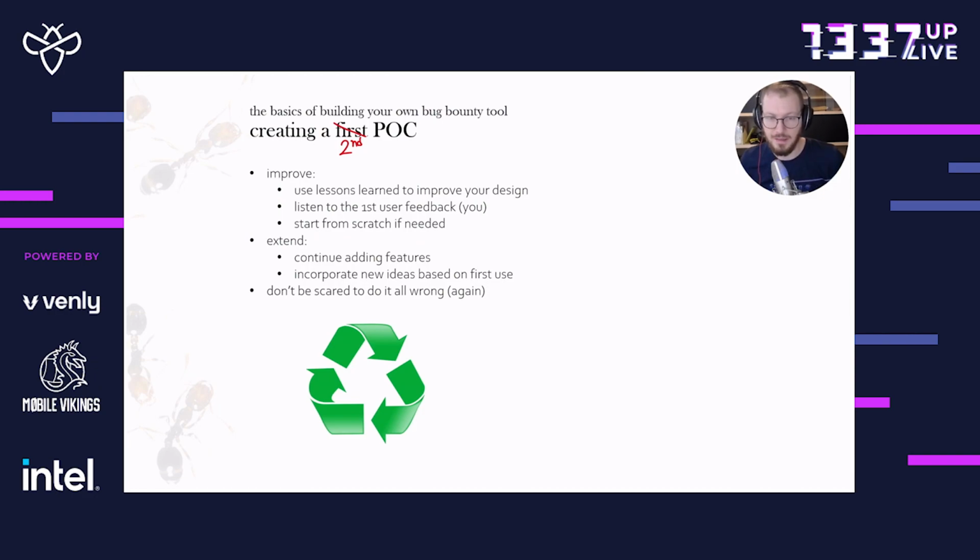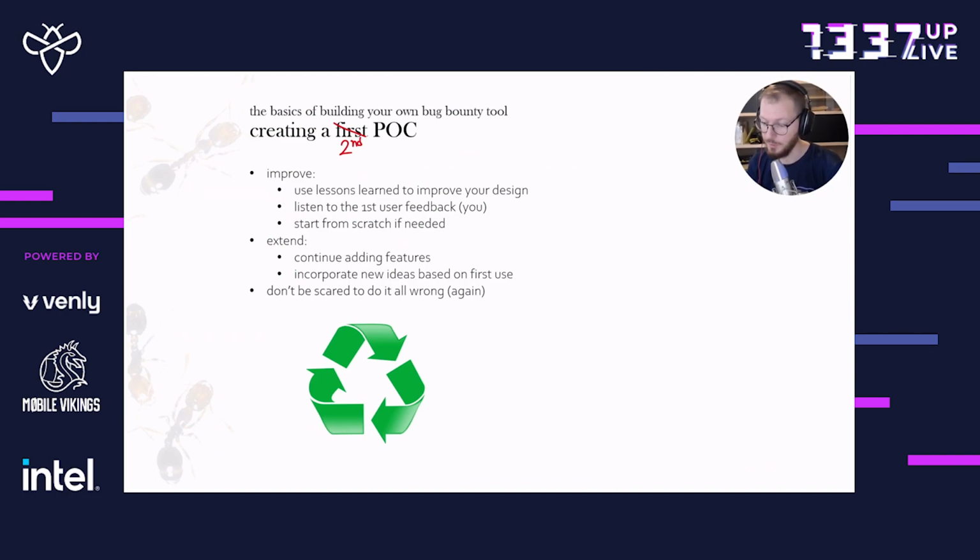For me, in my case, I actually didn't stop after a second proof of concept. I had to create two before all the puzzle pieces fit together, and I knew exactly how I wanted to build my final working tool or architecture. So one of the things you want to try if you are improving something that you've built in a first iteration is to listen to yourself as a first user.